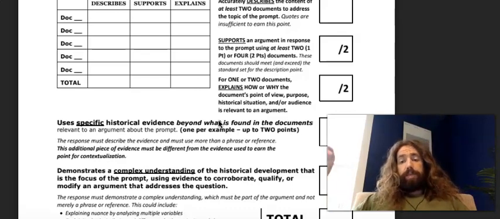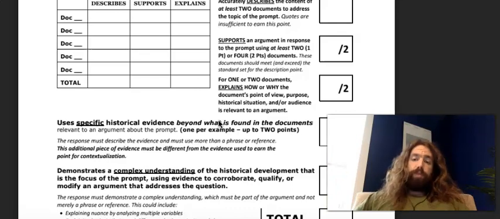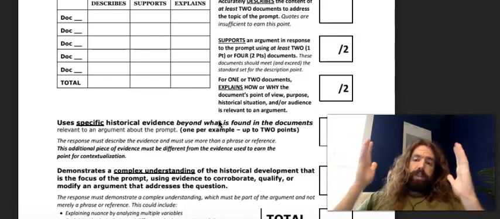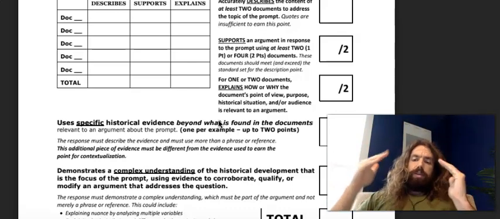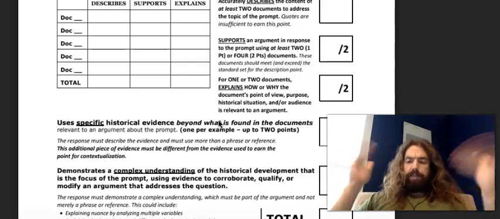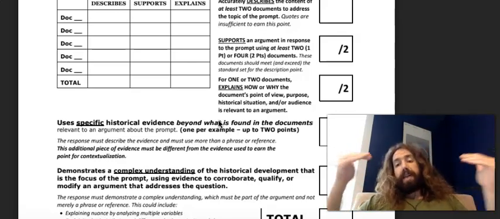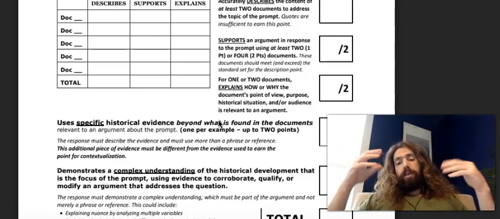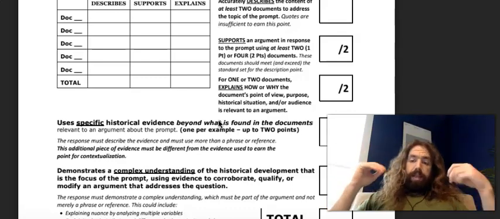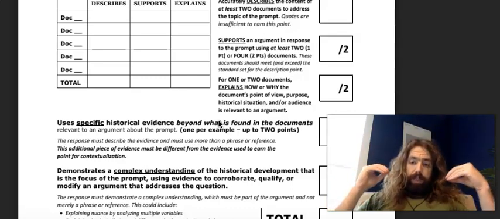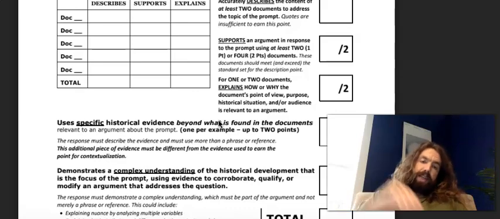But you need to use these pieces of evidence in your argument. Once again, you can't just say random facts. They need to be structured to support your thesis. So you could say, I know this fact, blah, blah, blah, and it supports the thesis because, or it shows a reaction to the Mongols, blah, blah, blah. It needs to be a piece of evidence used in your argument, not just a random fact.